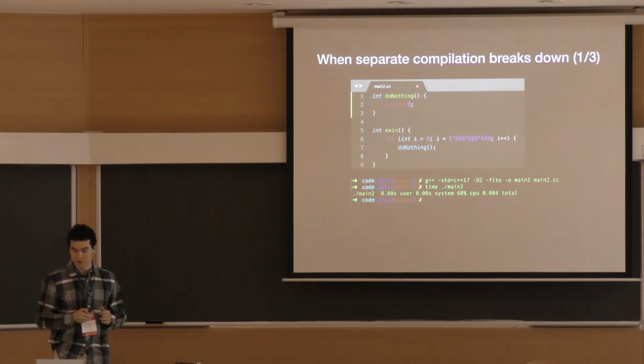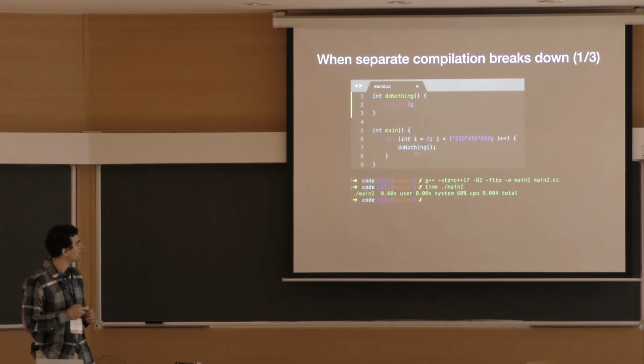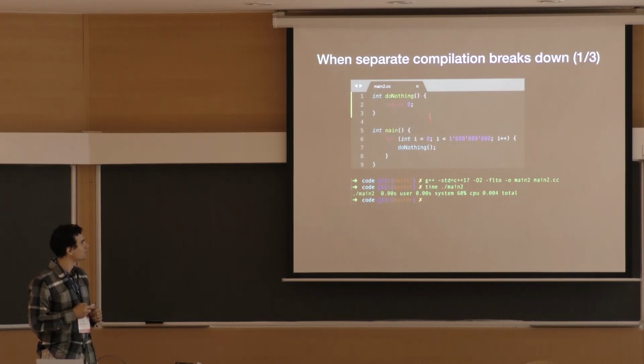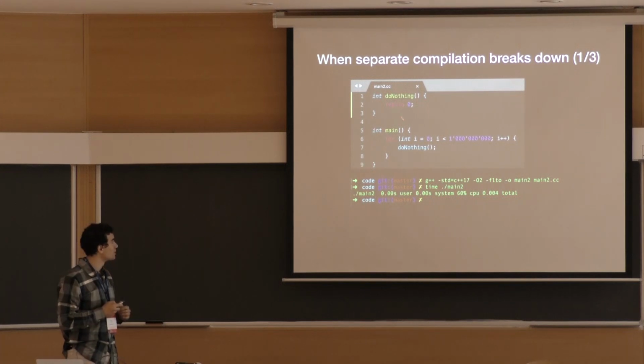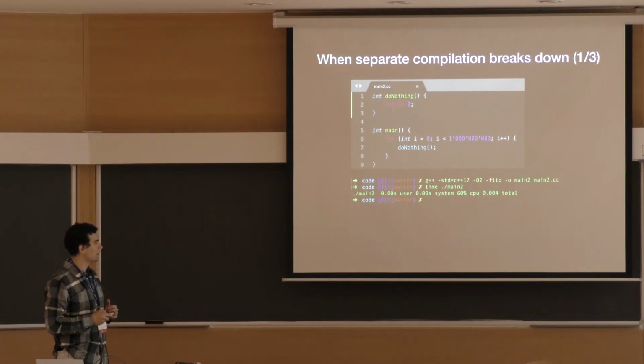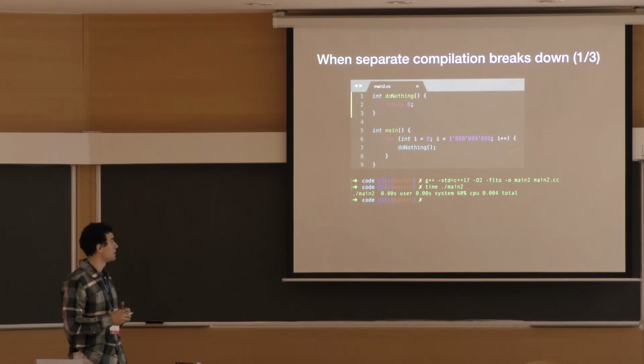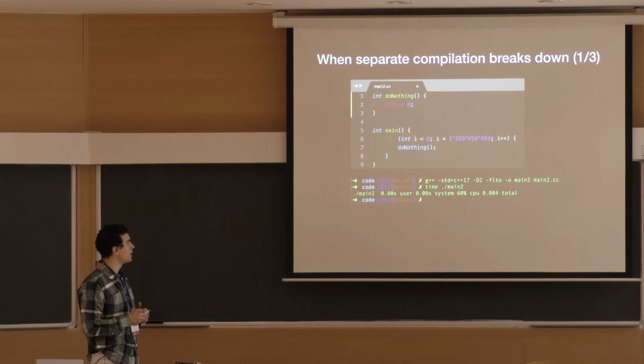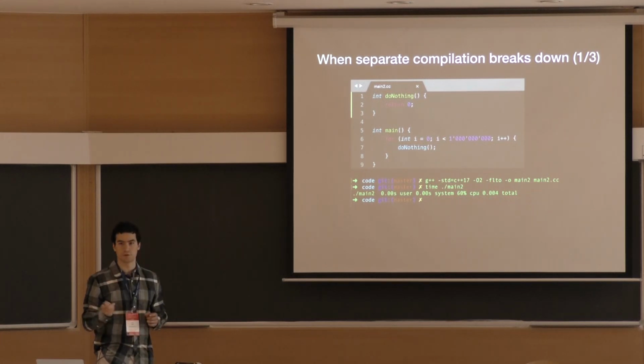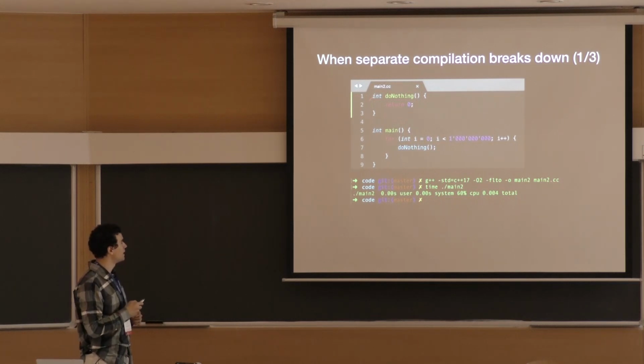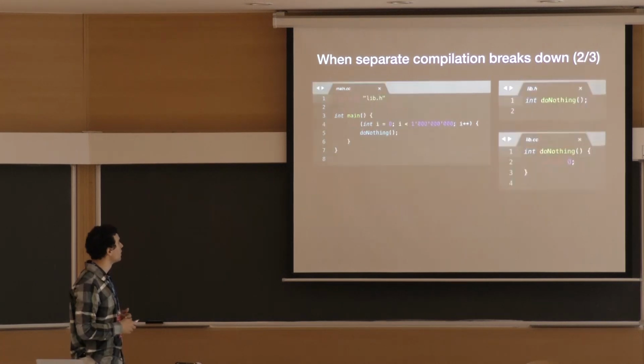So let's start with some stupid code. We take this stupid code that just runs a loop a billion times, but the loop actually does nothing because the function does nothing. We compile it as usual, and it takes 0 seconds to run, right? Even if we're running the loop a billion times, that's not surprising, right? Is this surprising? OK, cool. So what happens is that the compiler inlines the function. The function does nothing, so basically the loop itself does nothing.